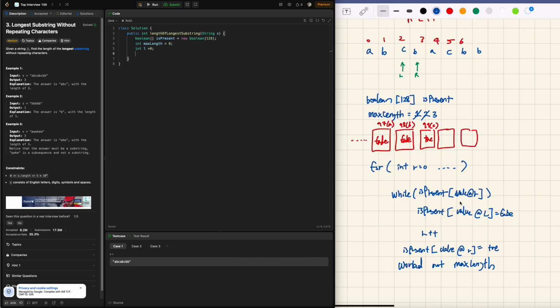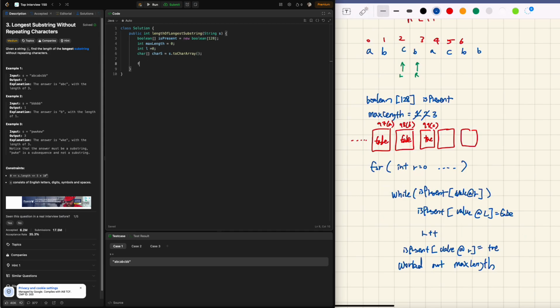We are essentially getting the values at L and R, but to do that we have to use charAt methods, and we don't want to use them over and over again. So why don't we change that to a character array initially? Say char s equals s.toCharArray, like this, and it's easier for us to get the values.